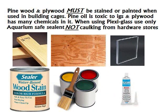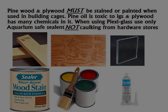Now large cages cost a lot of money, but you can save a lot if you build your own. But you gotta watch out for a few things. If you're using pine wood, the oil in the wood is very toxic, and there's a lot of chemicals in plywood, so they must be stained and sealed or primed and painted. And if you're going to use plexiglass, you got to use the type of sealant that you can use to patch up fish tanks that's safe for use with animals.